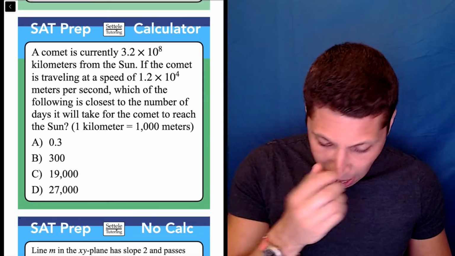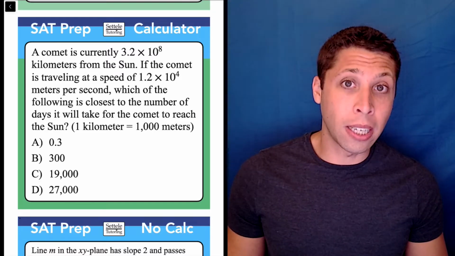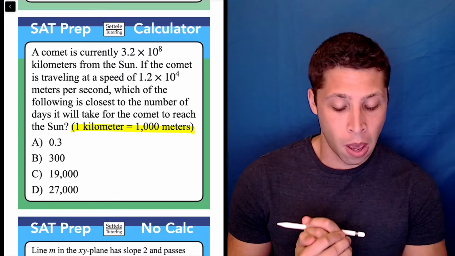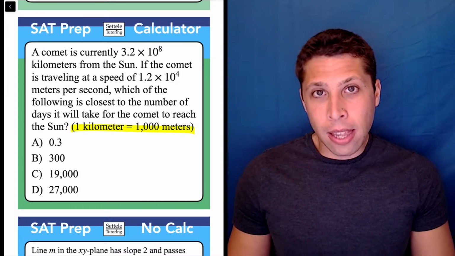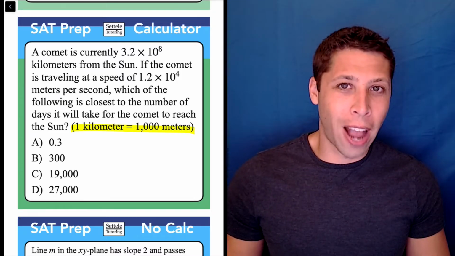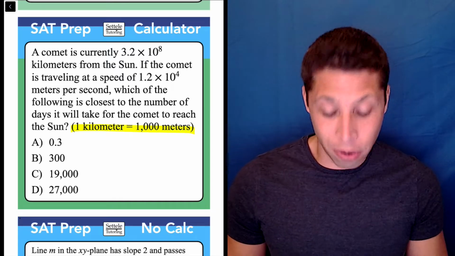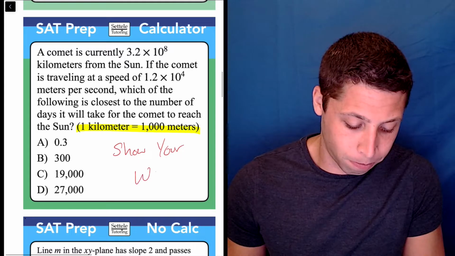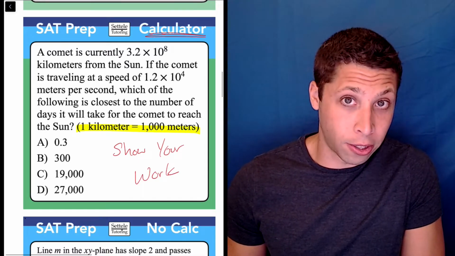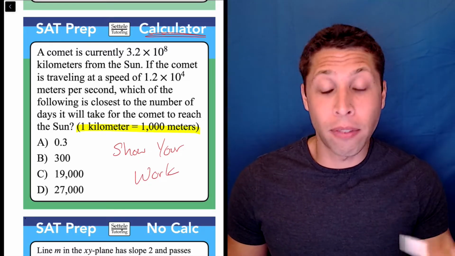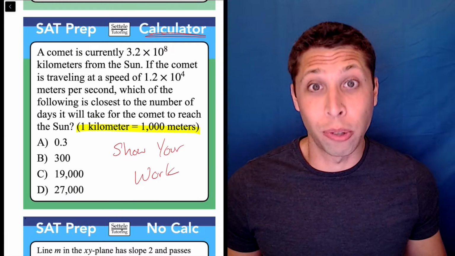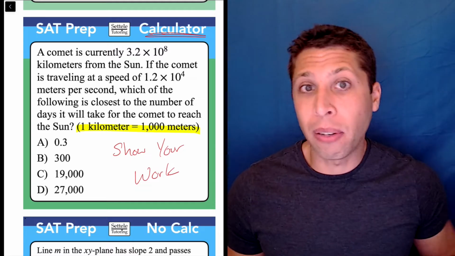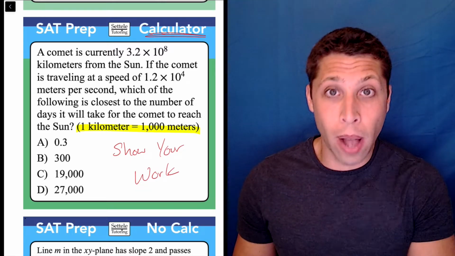Okay, here I already know just from experience that this question is going to be testing unit conversion. So for me, there's probably not like an overall strategy that I'm going to need to follow other than show your work. Even though it's the calculator section, and I'm going to be putting a lot of numbers into my calculator to do the actual calculations, everything I put in my calculator, I'm going to be writing on my page as well. I need another check.